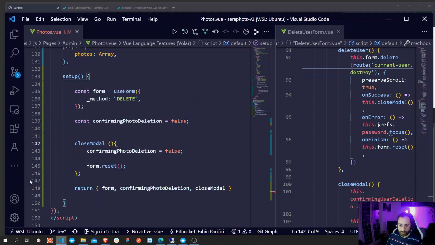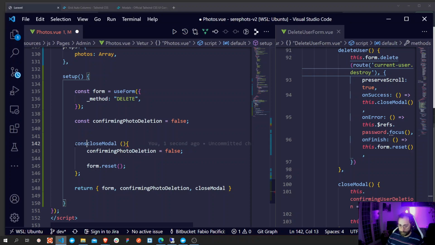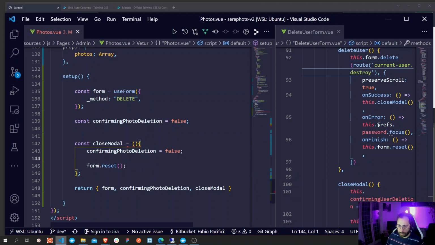Give me a second. Yeah, I know what it is. So in here, it doesn't like this. Let's see if I was correct. No? Yes, yes. In here, it doesn't like the syntax that I was using for creating a function.